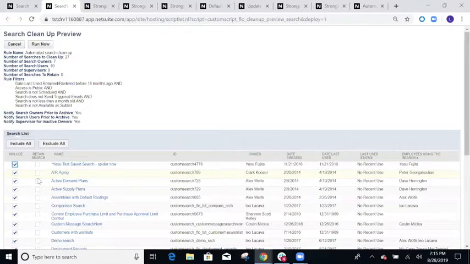What is great about that is Strongpoint is going to empower the admin to delete and archive searches on the Strongpoint side, making sure that everyone has received a notification letting them know the searches are going to be gone. So that way you're going to have very few people coming to you saying there's a search they would like to get back, for you to be able to restore.